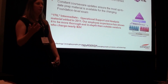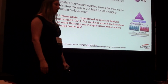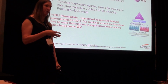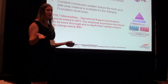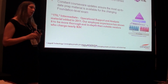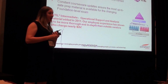And if you are familiar with doing this at all, most of these training courses with the tests involved cost anywhere between $1,500 and $2,000, which is the cheapest we were able to find. Most of the time that did include the actual exam fee itself, but other times it didn't, and you had to send them out somewhere and pay another $250 for the exam. With the vendor we were using at the time, his courses were costing anywhere between $1,500 and $2,000 a piece. And we have to do seven or eight of these, so it adds up quickly.